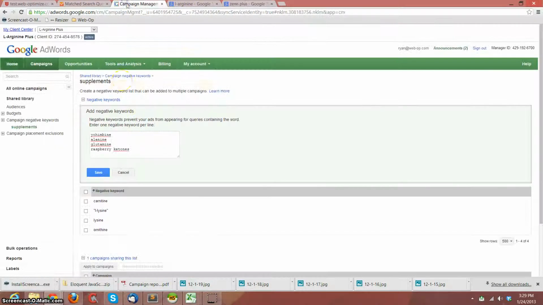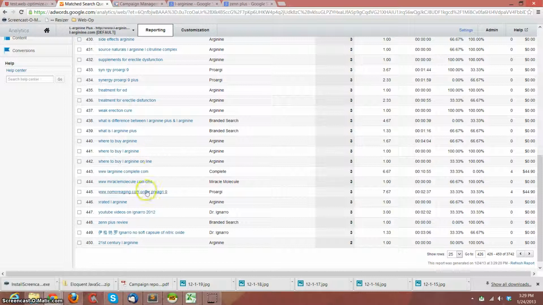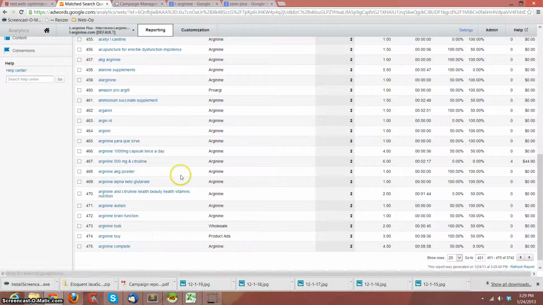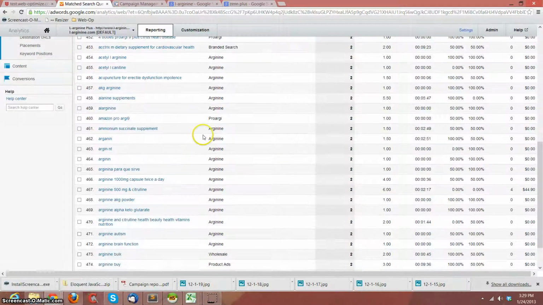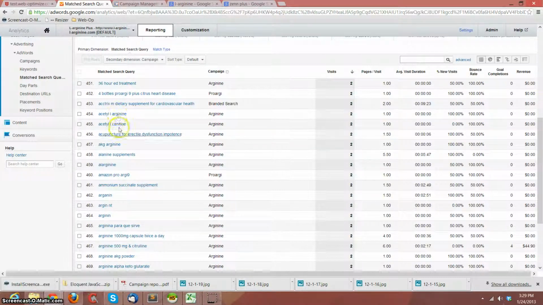It's a male enhancement drug. We'll leave that one. Let's see. Alanine, we got that one. Acetyl L-arginine, I don't think that actually exists, but acetyl L-carnitine, I'm going to leave that one.